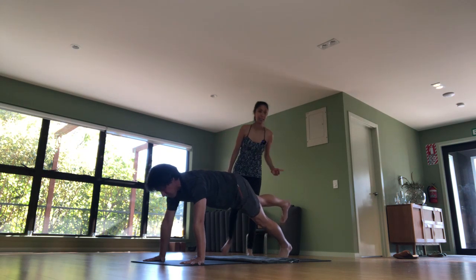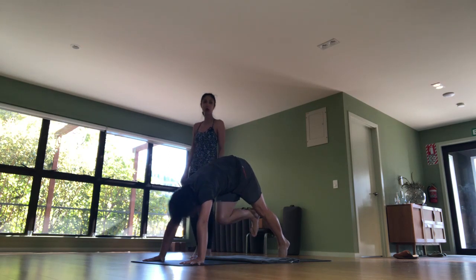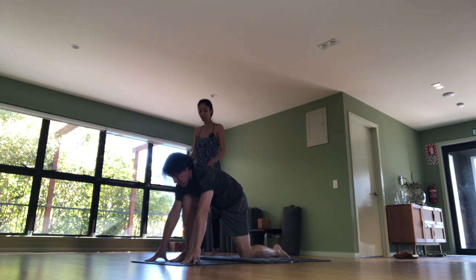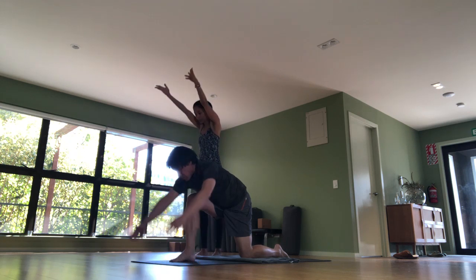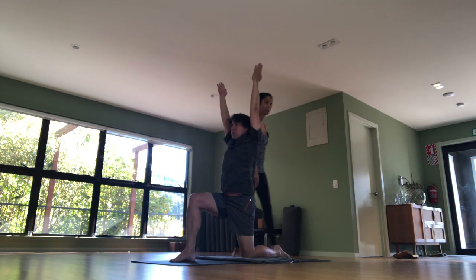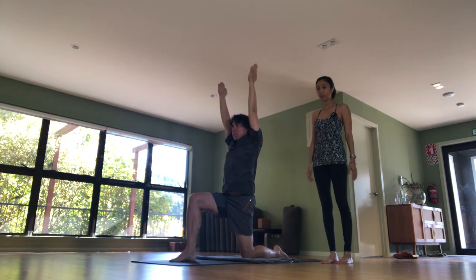Inhale here, exhale, bend that right knee into your chest, round that back, look forward, step the right foot through between the hands. Bring the left knee down, uncurl the left toes, come into your fingertips. Hugging that right hip in, arms forward in line with your ears. Feel the strength from the belly. Inhale, you rise up into your low lunge. Tailbone down, belly up, pressing that left shin down, dragging the right foot to the left knee.